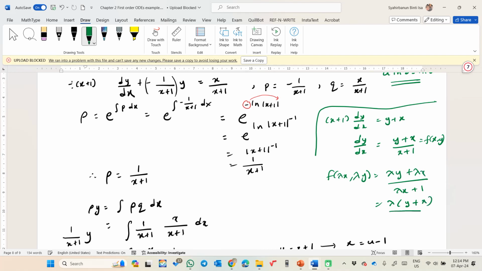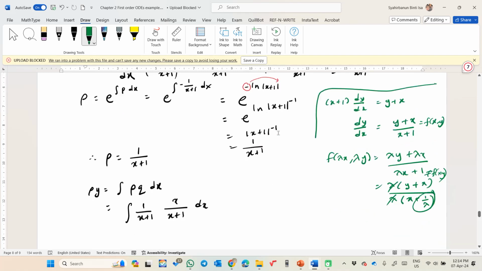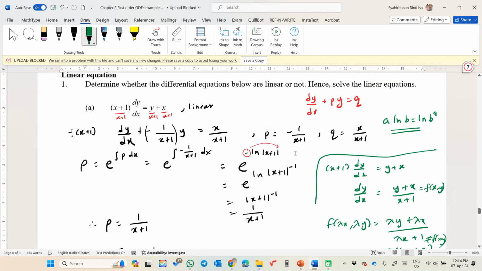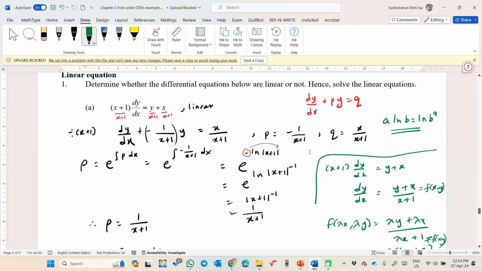Okay, for the denominator, if we factor out lambda, lambda x becomes lambda x, but for the 1 it will become 1 over lambda. So if we eliminate lambda, we still have another lambda here, and this is not equal to f(x,y). For example 1, it's only the linear equation. I don't know whether the equation is exact or not. When we move to the exact equation, you can check by yourself whether the equation is exact or not.